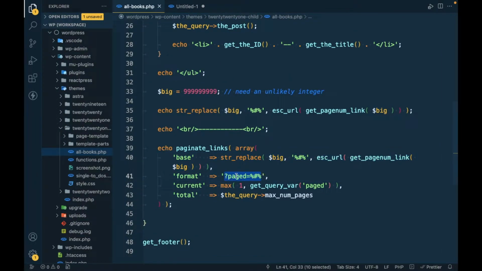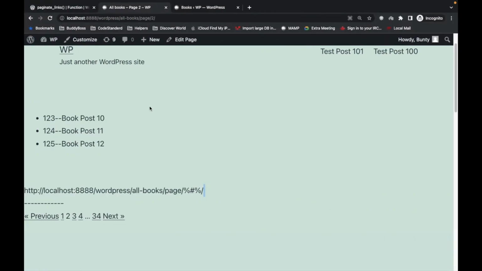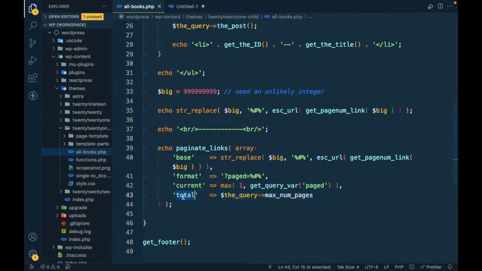So base is the base of the URL, on what basis you want to change the page number. Then this is the format. This is the default format. We have to use this only. Make sure whatever you replace over here, you have to add that over here as well. And this is the current page, so on which page we currently are. We are on page number 2, so it won't add any link on the current page. And this is the total, how many pages we have, which we will get from the query.